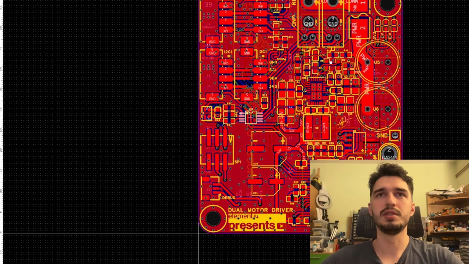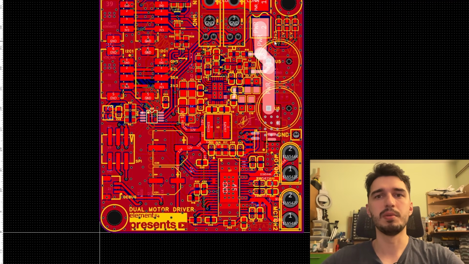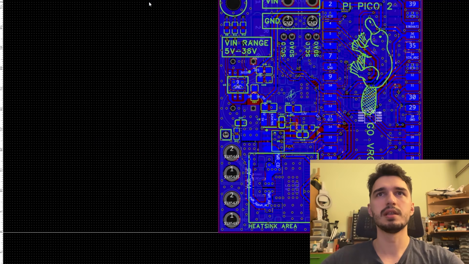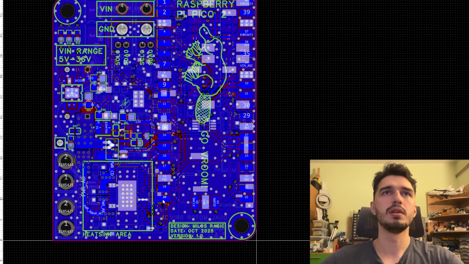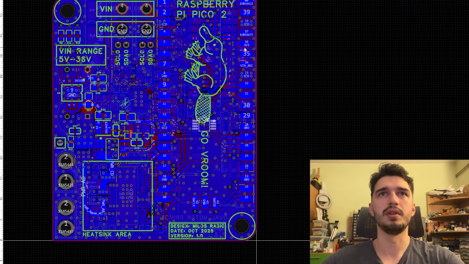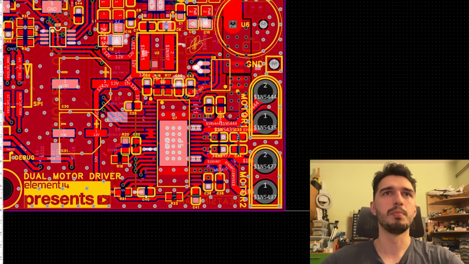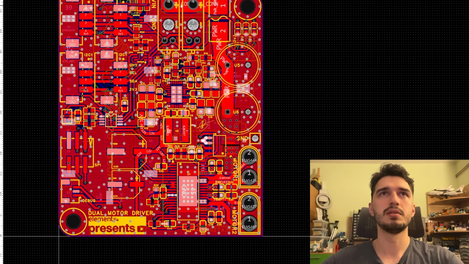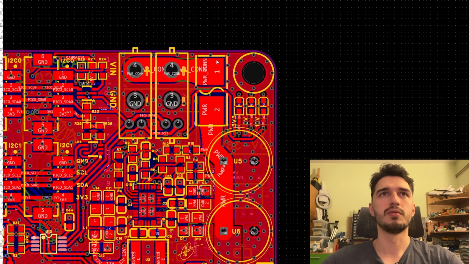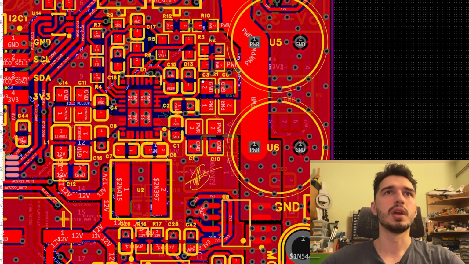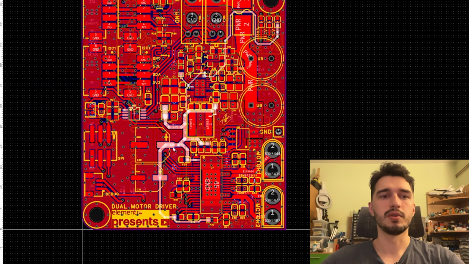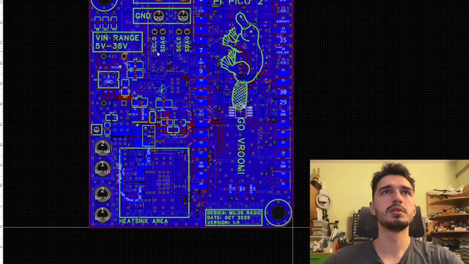Now, the actual PCB you can see here. It's 50 by 60 millimeters, so not too bad, not too large. And that size is mostly because of the MCU that you can see that needs to fit here. But yeah, it's a rather compact design. We have the motor driver here with its connectors, some big capacitors, other power connectors for daisy chaining, the fuse. We have the whole buck boost circuit here in the middle, and a bunch of connectors. And on the other side we have the MCU and some other components that just couldn't fit.